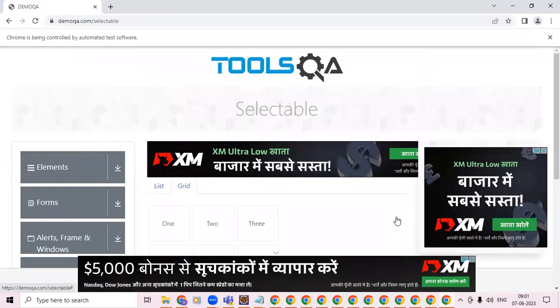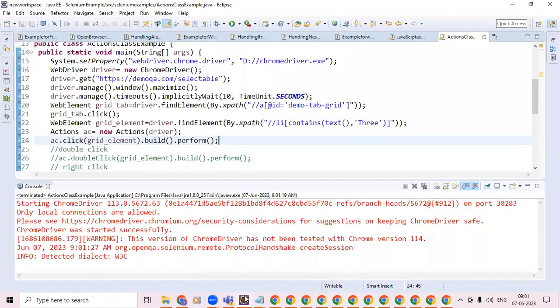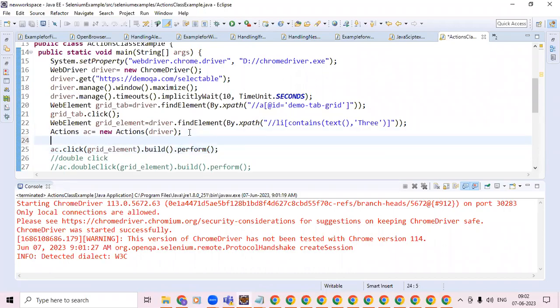So it will click on grid and it selected 3. So what we did is we performed the operation AC dot click dot build dot perform. Using that, we performed the click operation as well. So this one is the click operation.